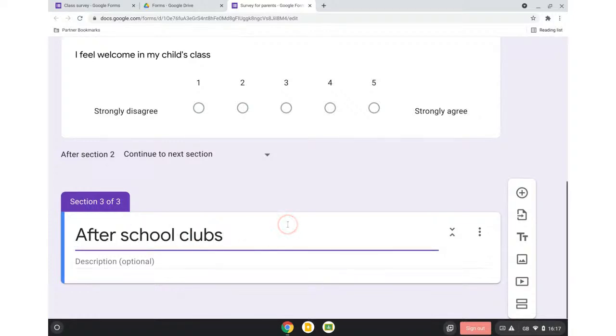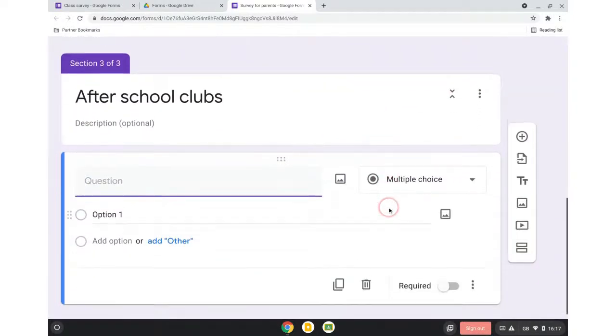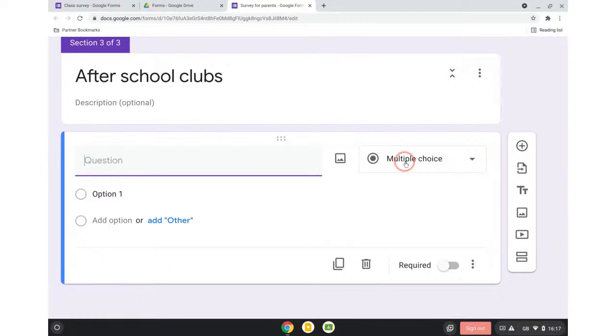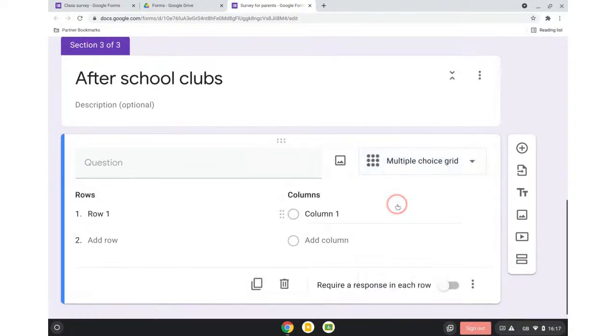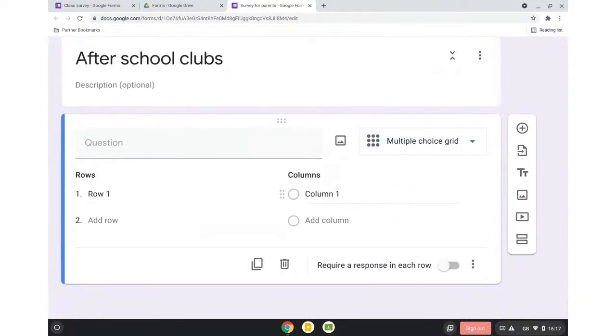That's the section, and I've done the section, so now I need to add the question. And this time my question is going to be a multiple choice grid, just so you can see some of the different things.